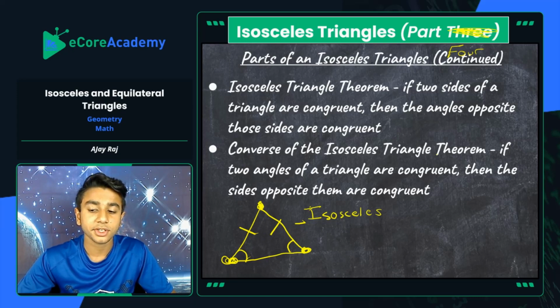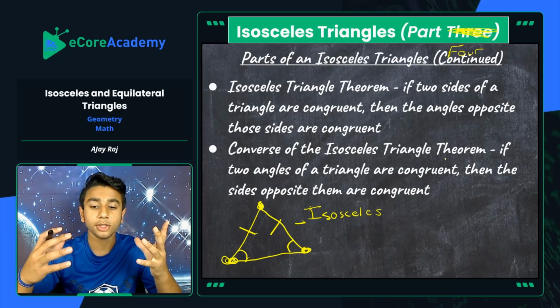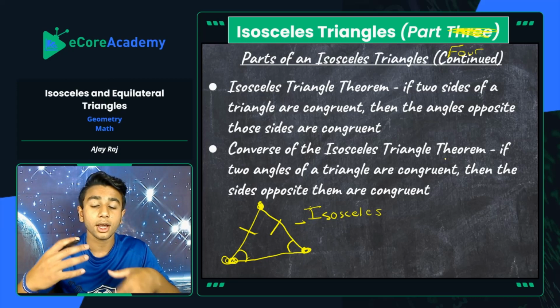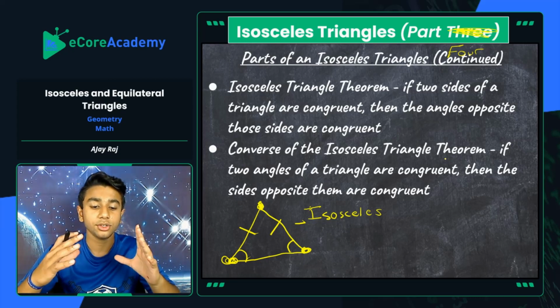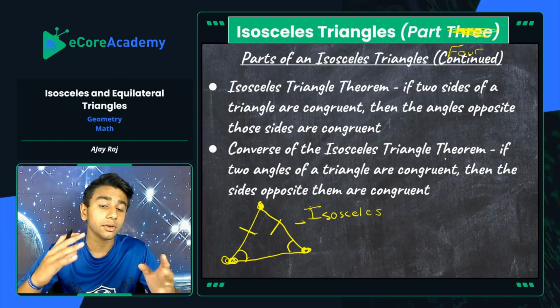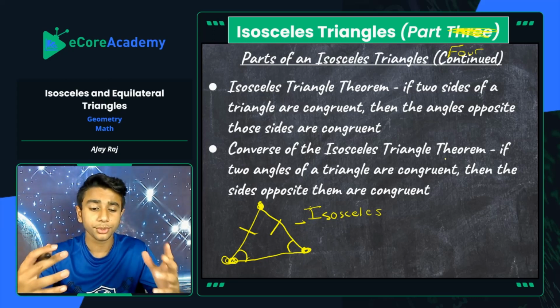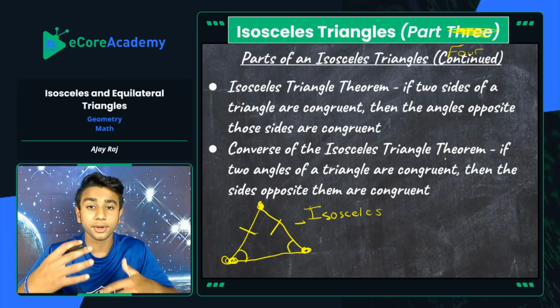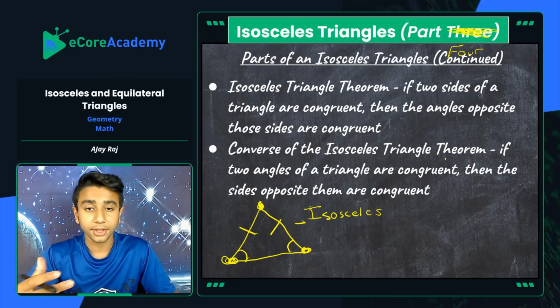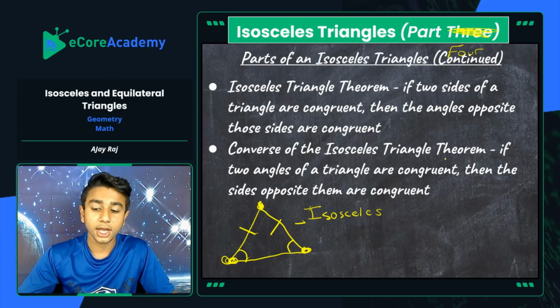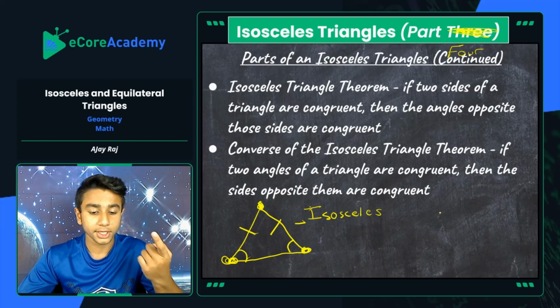The converse of the isosceles triangle theorem is much more common, because with that you can identify both. With the isosceles triangle theorem, you can only state that the triangle will have two congruent angles, and of course two congruent sides, but that's only used to calculate the side length classification. The converse gives you the angles, so you can calculate the angle measures, figure out the angle classification, and also figure out the side length classification. So the converse gives you much more options.